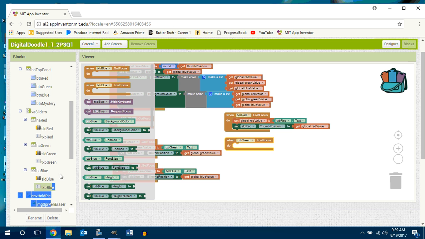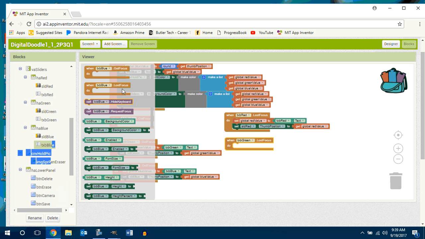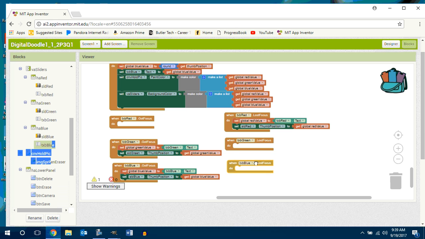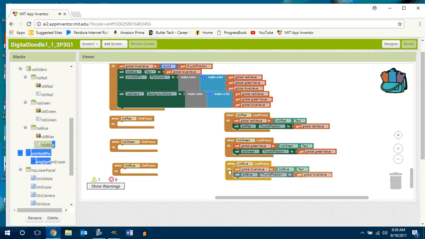You can make whatever procedure you want. Do you have 255, 255 in there? So I'm gonna put lost focus in there.